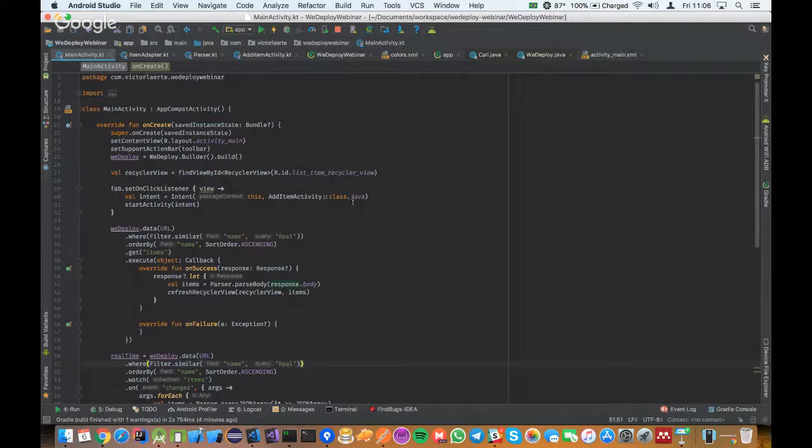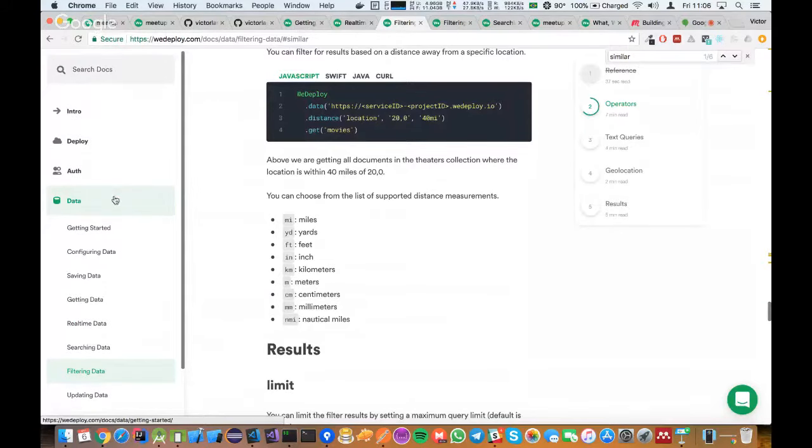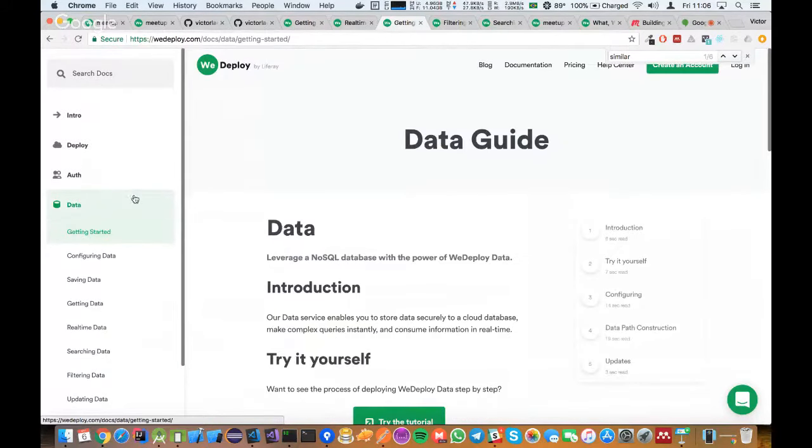All right, and that reminds me of the second question. You demonstrated the data service, which is cool, but I assume you have the APIs for all the other services like authentication and hosting, right? Yeah.